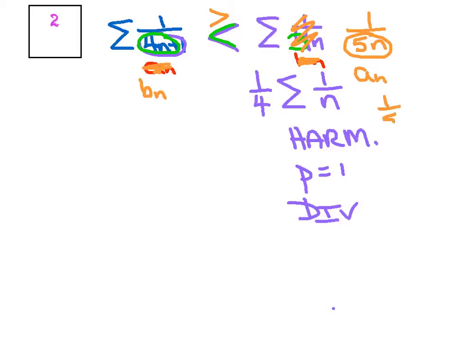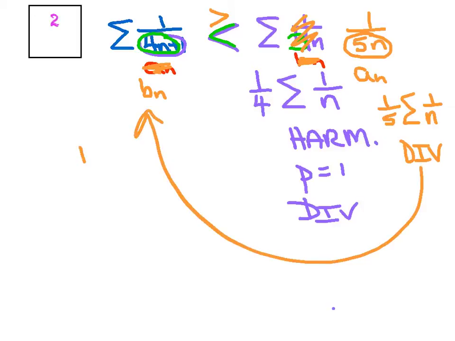Similarly speaking, we could pull out the 1/5. It's getting a little messy. Hopefully you're still able to read this. Now we've got a harmonic. It's diverging. And we just proved, hey, if the smaller one diverges, guess what? Then this bigger one also diverges. So just be careful and make sure you don't fall into one of those inconclusive bear traps, and that we do get a divergent answer here.